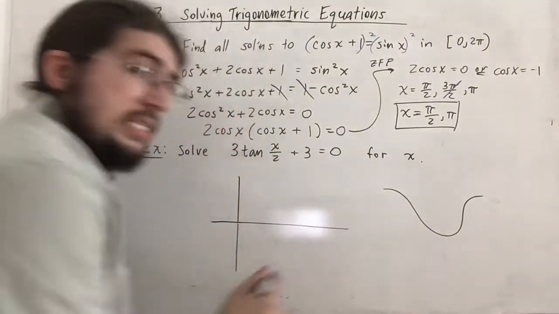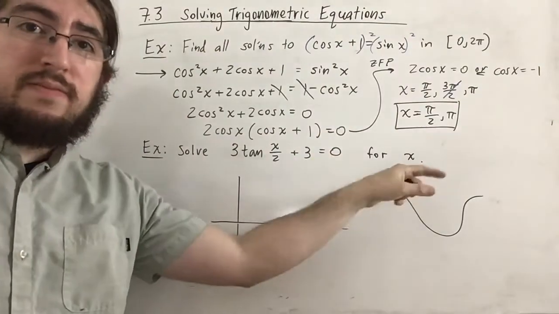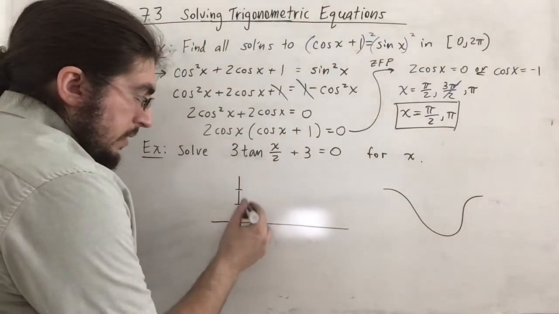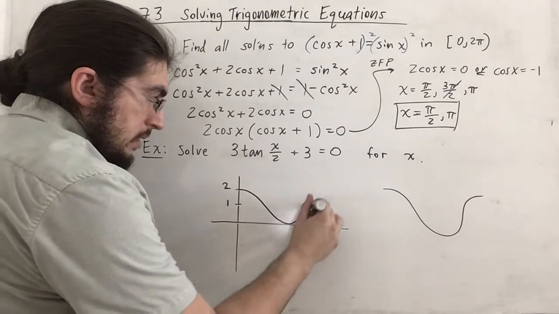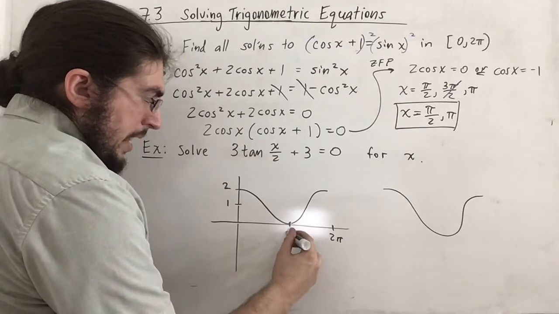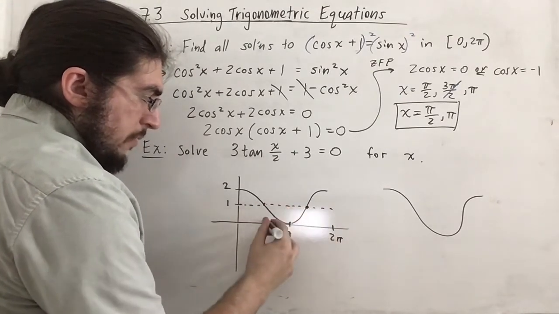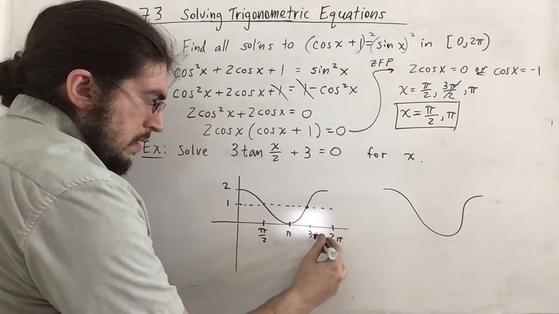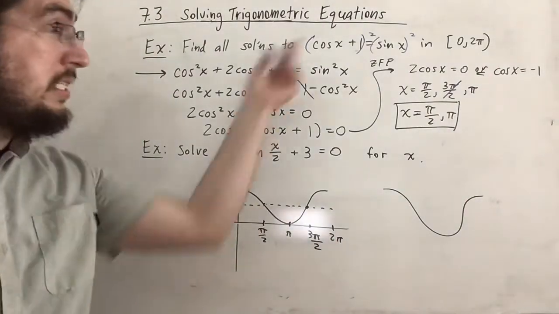Now specifically, since this says cosine plus 1, that means the graph of cosine plus 1 is just the graph of cosine of x, but then shifted up 1 unit. So it's actually going to be, there's going to be 2, 1, and it's going to look something like this. Where this is 2 pi, this is pi, and y equals 1 are the halfway points, pi over 2 and 3 pi over 2. Perfect. And in a different color, let me graph sine of x because that's the other side here.